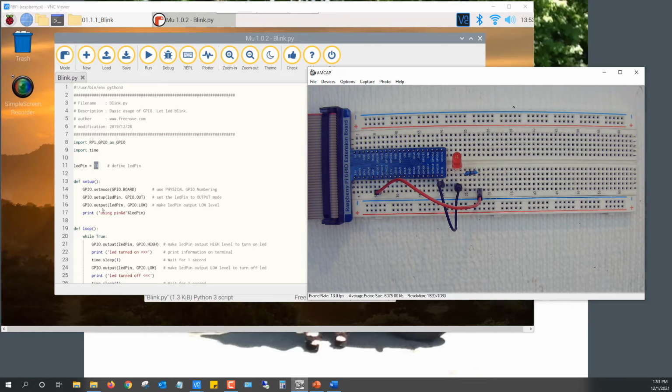Next, GPIO output. So we're specifying that we want to do output on pin number 11, LED pin, and we're setting the output on pin number 11 to low. Specifically, we're setting it to off, okay? So we're going to start with off. And then we print using the appropriate pin number. When we run the program, it's going to print out what pin we're using. And that pin is LED pin, which is number 11.